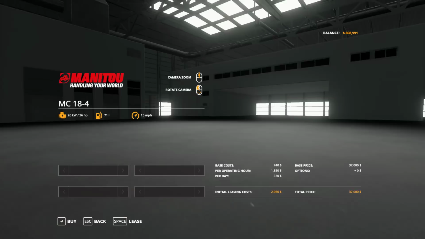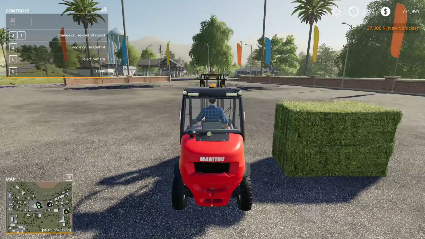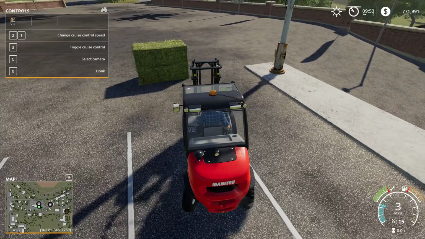Let's just get this Manitou. I will purchase you. This is really dumb purchase, I think, but you know what? Let's give it a go. Little guy, I love it. Let's enter this, and then the question is, are you going to be able to lift this? I actually don't 100% know.